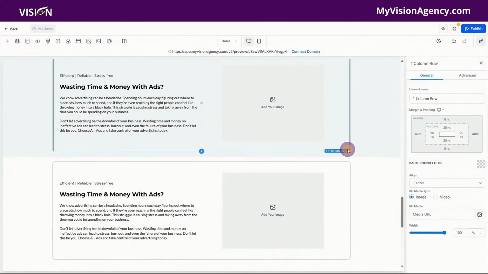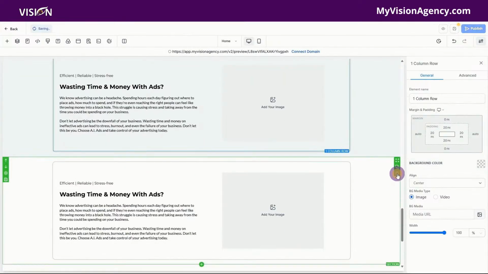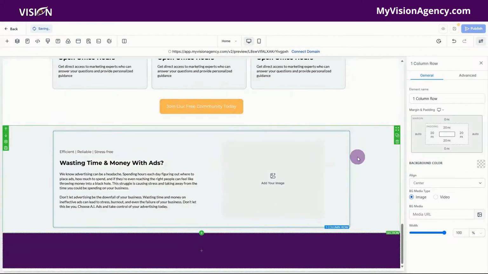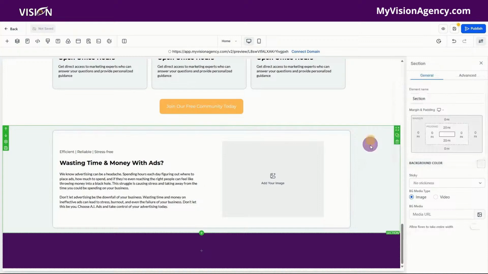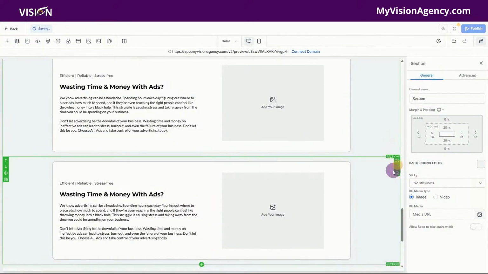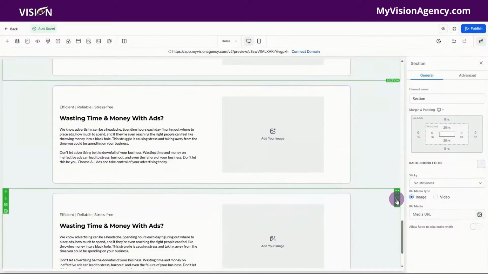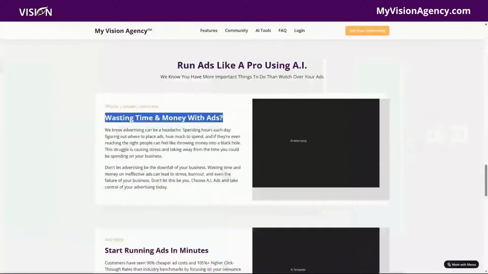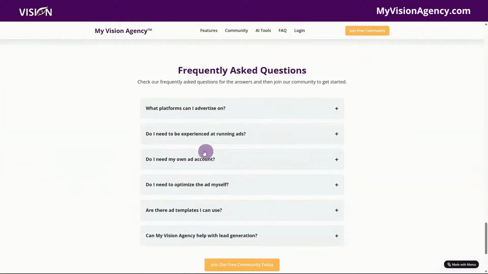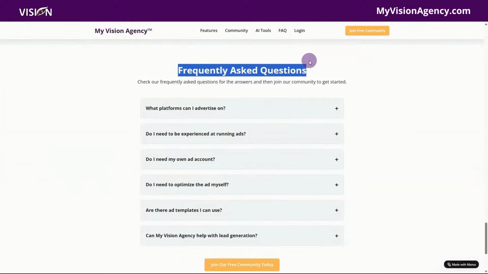But of course, actually, let's just practice what I preach, right? So let's just duplicate those, and let's change the background color of this to white. And now you'll see the background is changed and this is changed. Now we can duplicate that 4 times. And then we don't have to change all of those every time. All right. So now we have those 4 sections there, and you'll see now we have frequently asked questions.